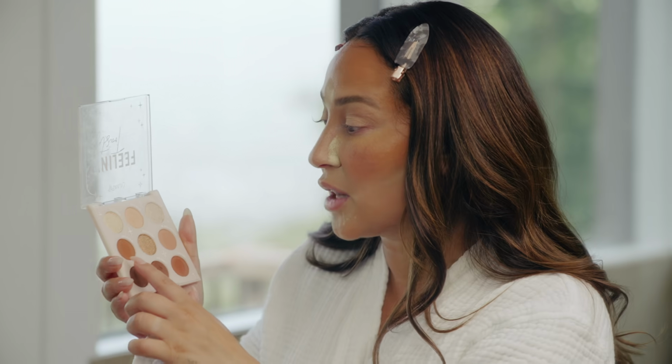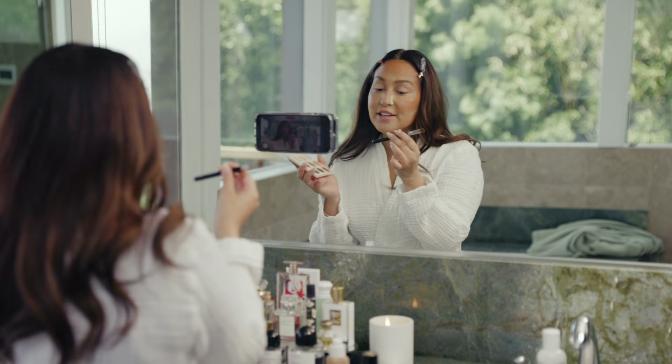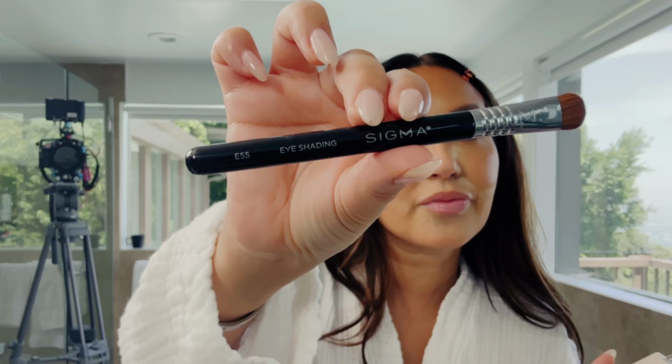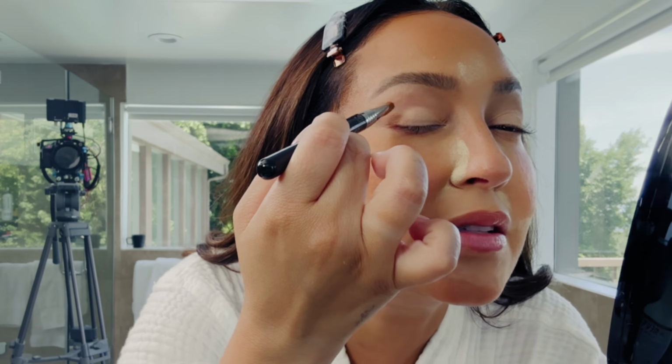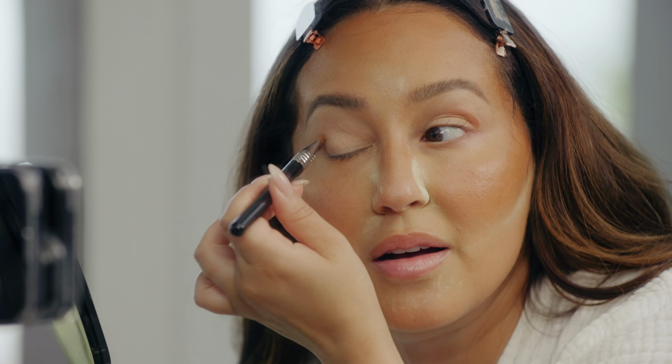Next, we are now going to go in with this color called Spiced Rum, right there. And let me get a different brush for this. This is my blender. I'm going to now use the Sigma Eye Shading in E55. Guys, I feel very professional. I feel like Sigma, like it's very something. Okay, so I'm going to go in with this color. I just tap, tap, tap it. This can get complicated, so I'm going to pull in this. Now what I'm going to do is close my eye and I'm going to carve out my eyelid. You see that? Ooh, that was pretty. Okay, same thing on the other side.